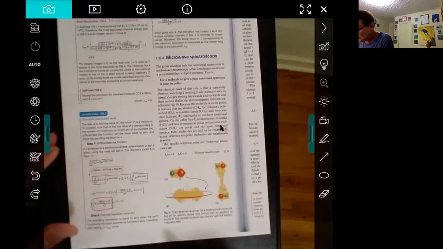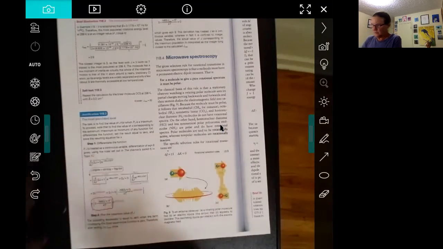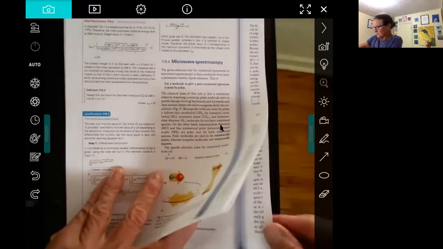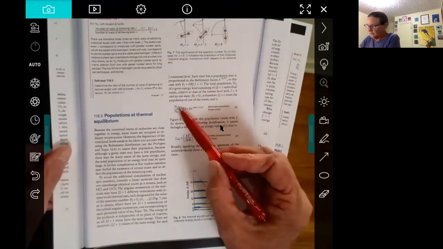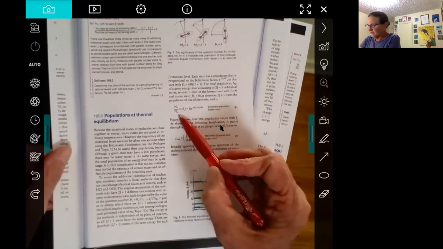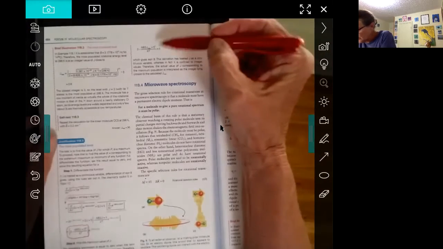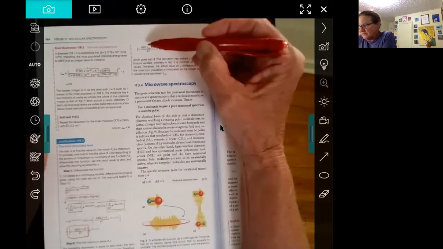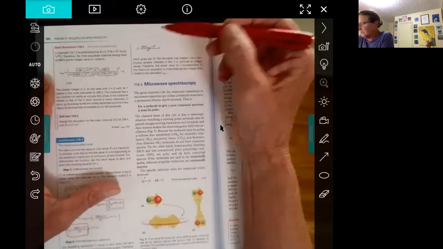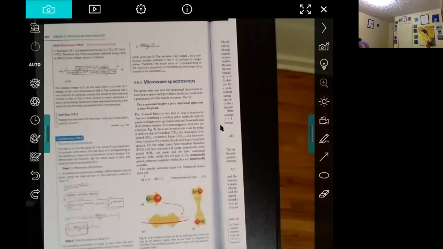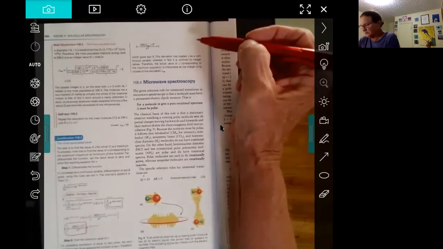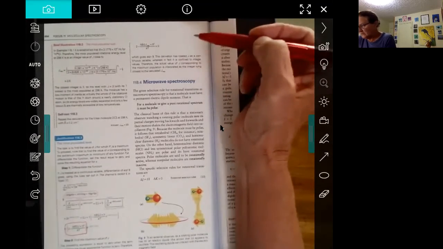Well, not really, just back to our definition of what the population of states was. I don't think I wrote that down. So just back to here, that said the population of any one state with a J value relative to the ground state is equal to this. So that tells you that if you solve for this J max as a function of your molecule's properties, the B, you will find the most populated state at whatever temperature you're working at.